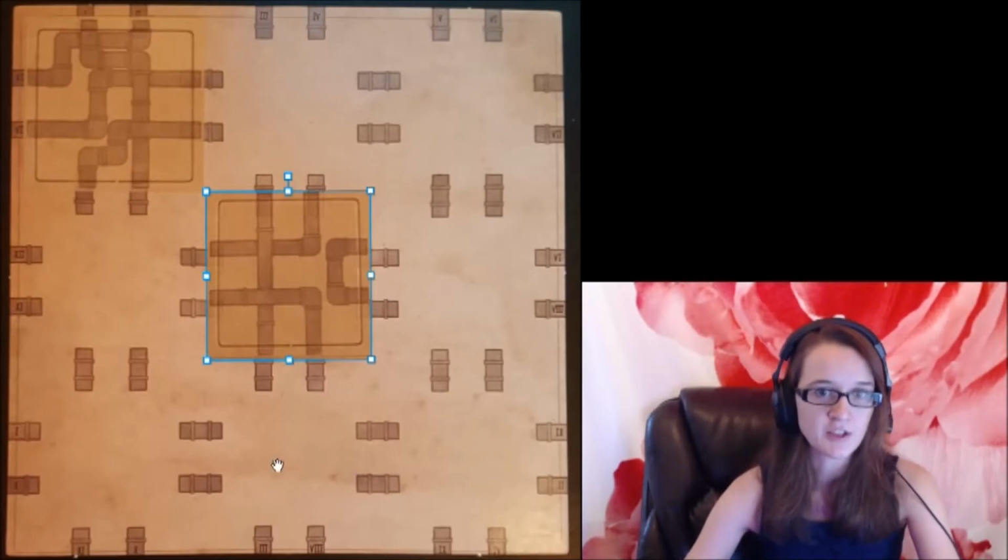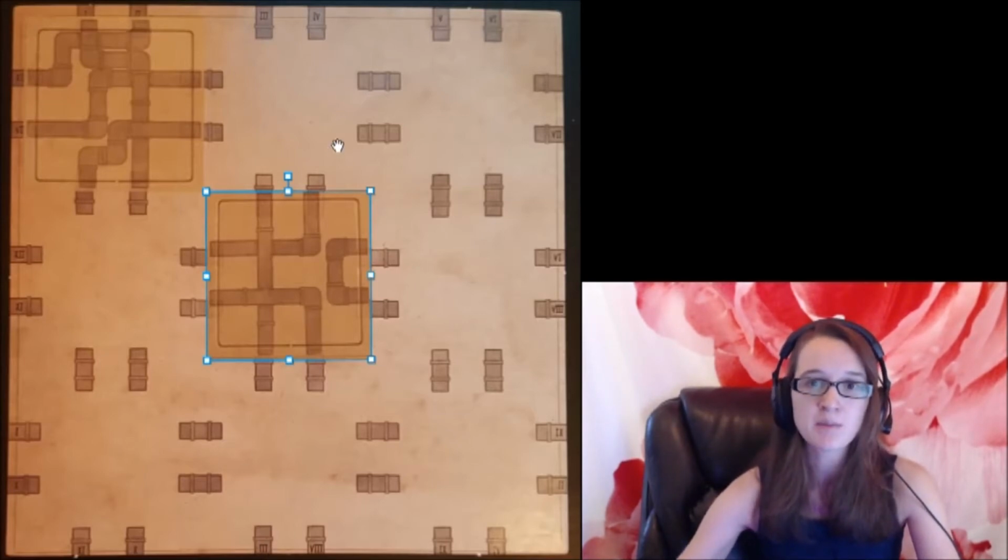So here's what we need to do. Do you see here at the bottom in the center there is a 3 in Roman numerals? We have to get that 3 via all these pipes to connect to the 3 at the top, and so on for every Roman numeral around the map.